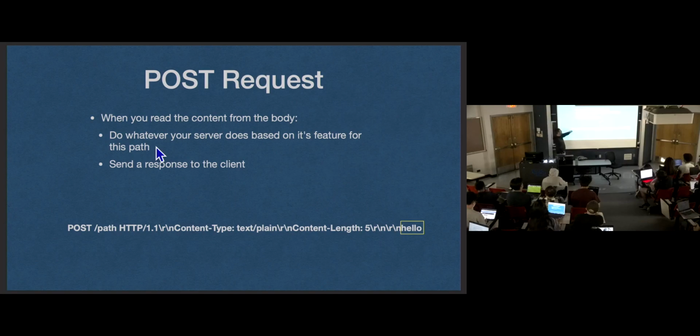So if it's a path that expects JSON, you can assume content type's JSON. If it's a path that expects plain text, you can assume plain text. If it expects multi-part form requests, which we'll do in homework 3, you can assume it's a multi-part form request, and I'll be okay with that. But content length you will have to read. At the very least, if you try to skirt around this on homework 2, you will have to do it in homework 3. Guaranteed. You'll have to read content length. Just do it now. You won't have to worry about it later.